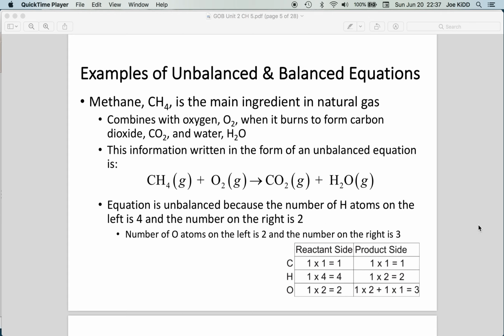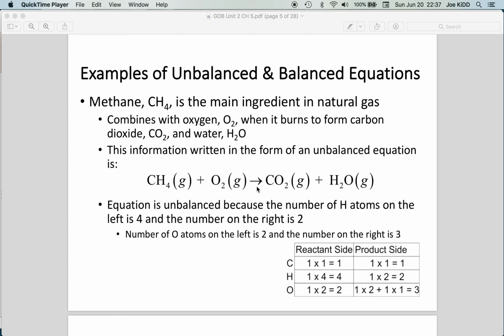So again, these little tables are a really nice way to set them up to help you figure it out. You can do some of it in your head, especially when you start doing your homework. There will be ones that are fairly in-depth that you're probably going to want to write out. So basically you want to start off by having identified what atoms are on both sides. In this case we have C's, H's, and O's. Then we have a reactant side and a product side. And then you go through and figure out how many of each you have to start off with.